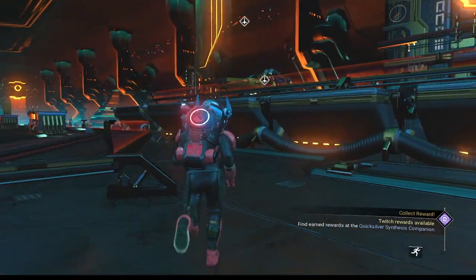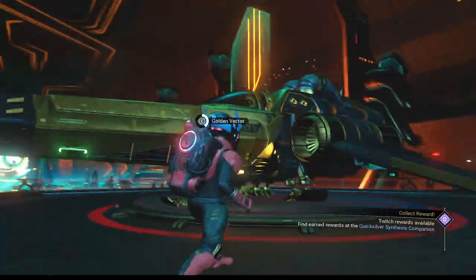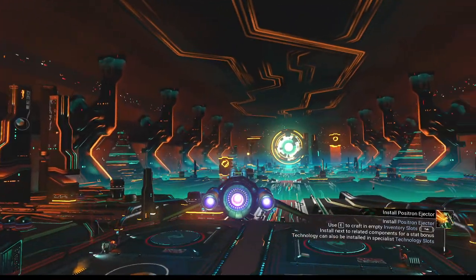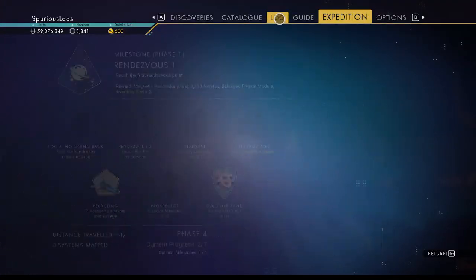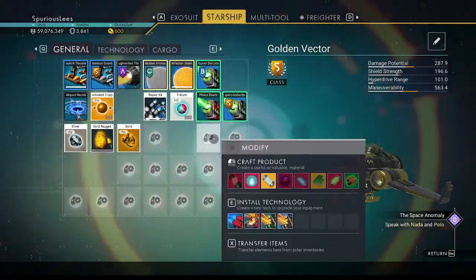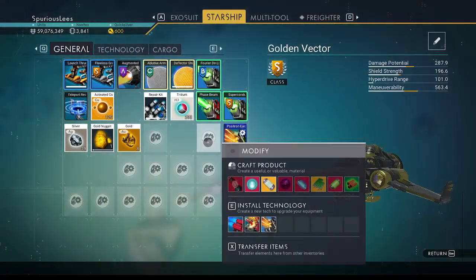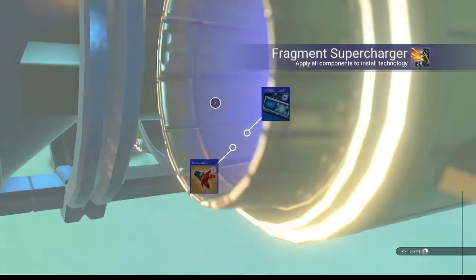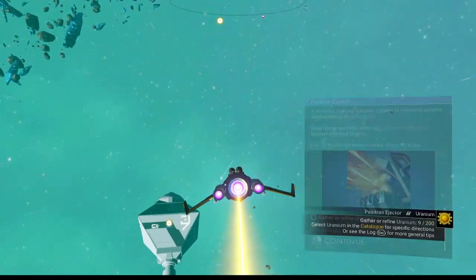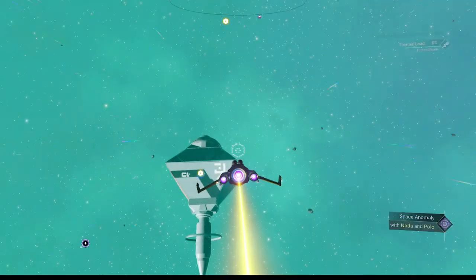I could use more movement modules that have run sprint distance on them. We're running out of stamina way too fast. One thing we could do, unpin the formula. I am going to install that, however. We don't have the stuff for it yet. We've got to get back to the freighter, and we probably have most of that. Let's get off the log again. There we go.